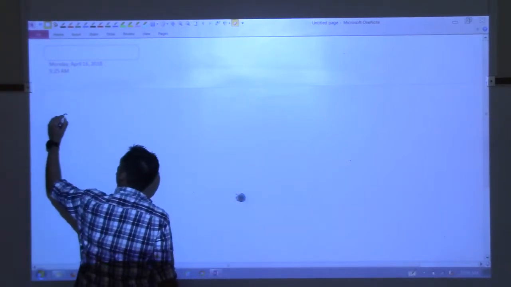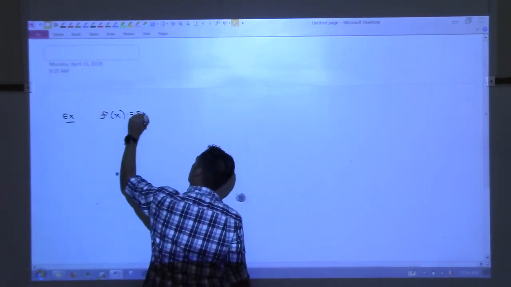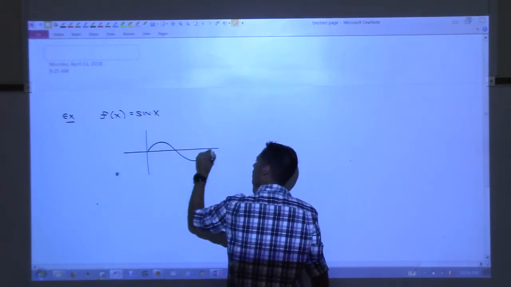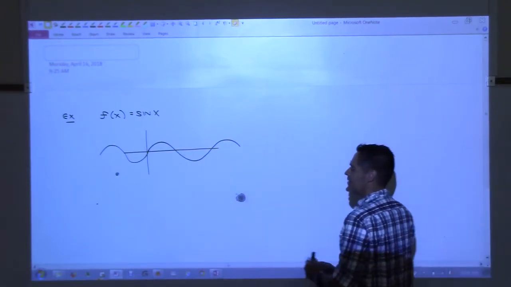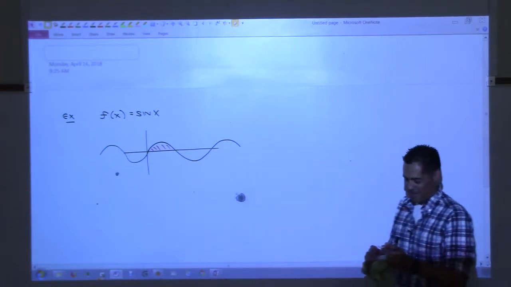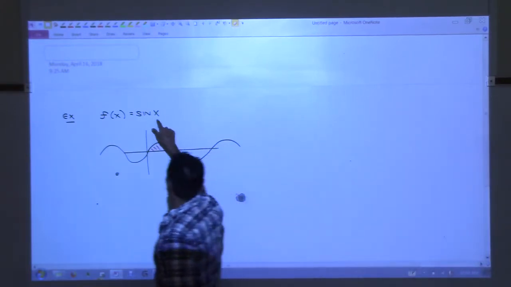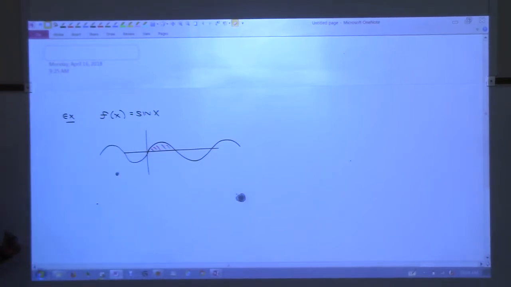So here's an example. Do you remember in pre-cal the function sine x? Sine x looked like this, and it went both directions, right? Were you ever curious what the area of one of those little arcs was? Nah, probably not, right? Does it change when the amplitude changes continuously? Well, just for this function, sine x, what's the area of that little arc? Curious. Could we figure it out? Sure we can. Yeah, we can now.